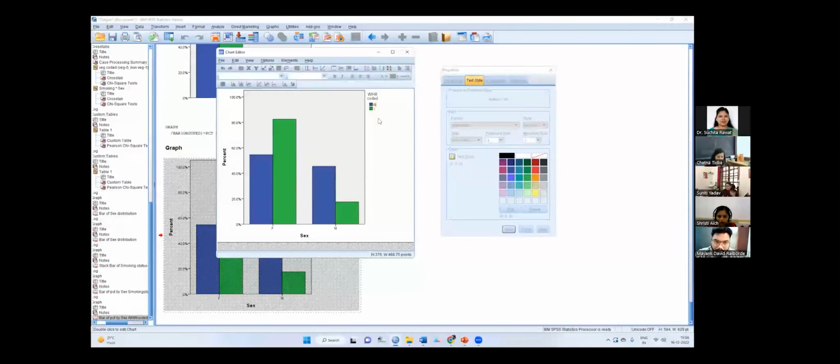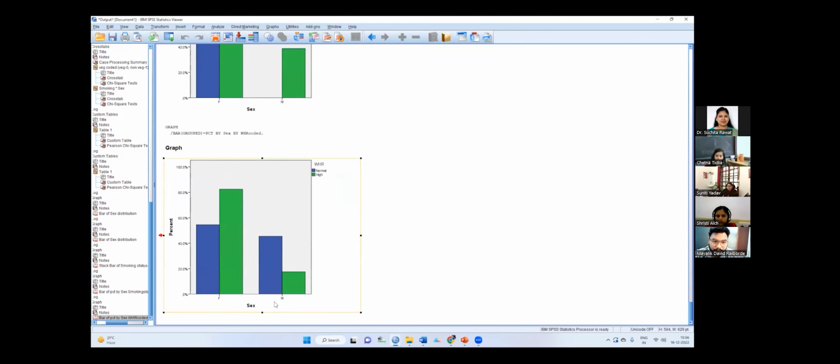When you already know the data, you would know this is normal. So the sex-wise distribution of waist hip ratio is now done.